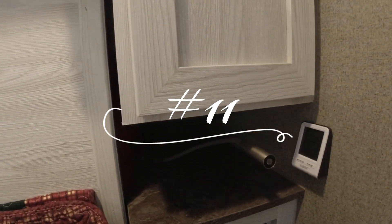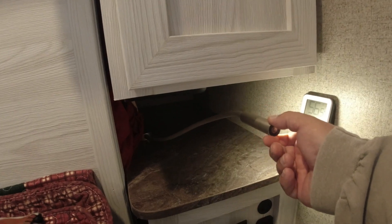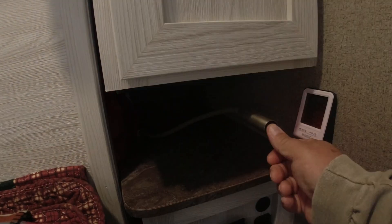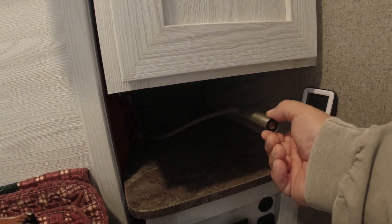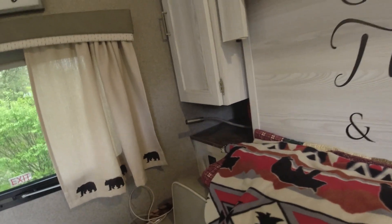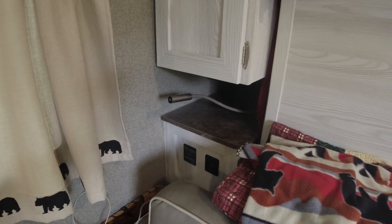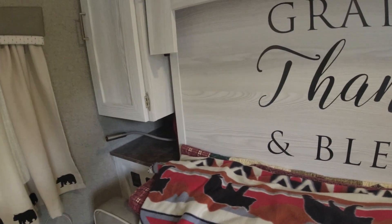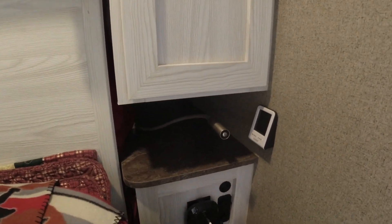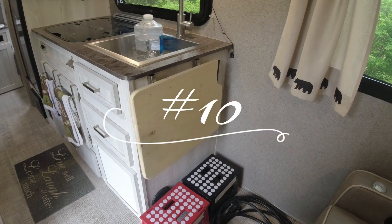Number 11 is our new bedside lights. I really do like these — they swing around and revolve back and forth and have several different lighting levels including a red zone. We've got those on both sides now, and we've got it back in the hole there so you can utilize it a little outside as accent lighting. You can also use it when you're in bed — I think in the future that's going to be something we use a lot.